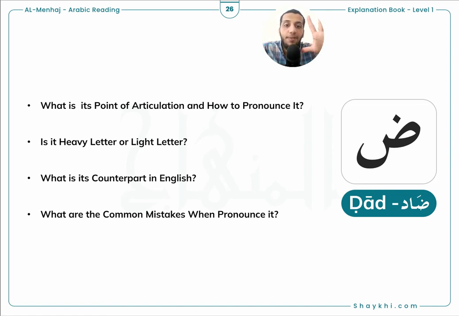qutbajad. Qutbajad is the 5 letters that when we read them in the state of as-sukun, when you read Quran, you have to make qalqalah. Like qul huwallahu ahad. Because ad-dal has sukun, you have to make qalqalah. But ad-dad is not found in these 5 letters. So when you find ad-dad in the state of as-sukun, don't make qalqalah when you read Quran, because this is one of the common mistakes.